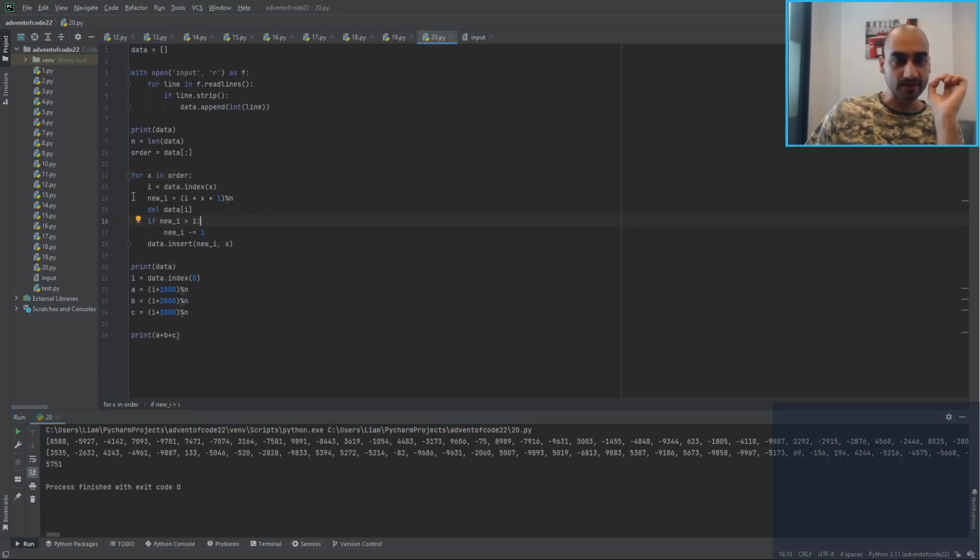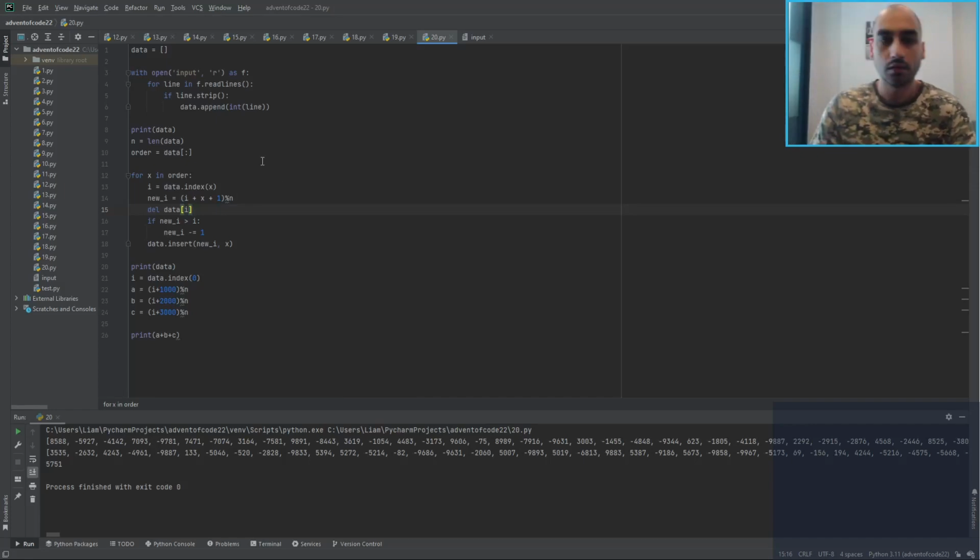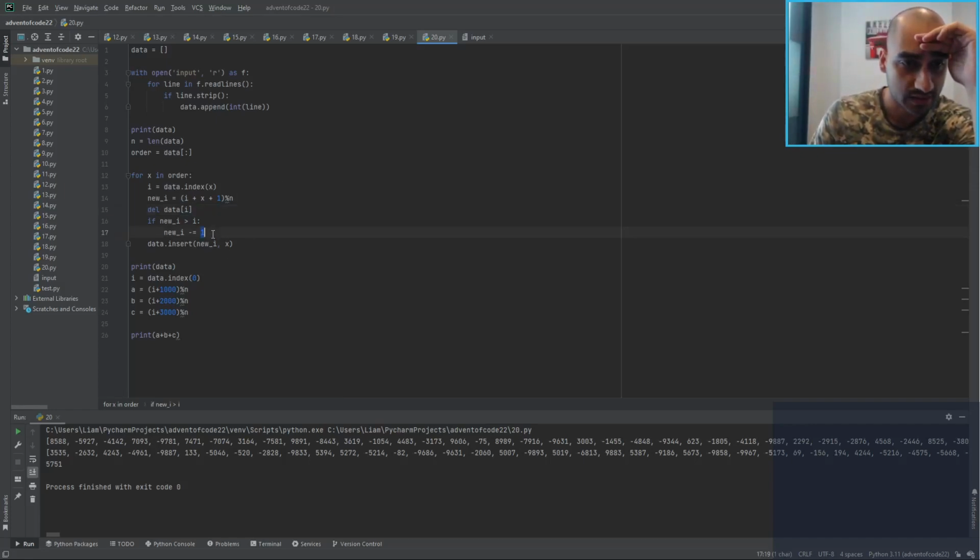Alright, let's think this index thing over again. So maybe this subtracting 1 is an issue as well.